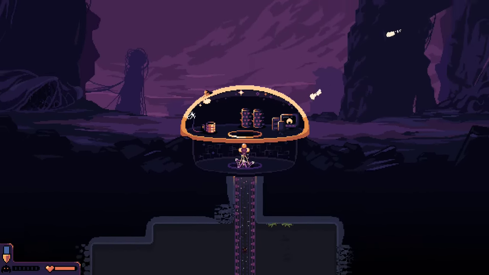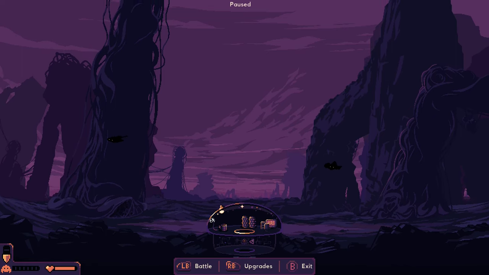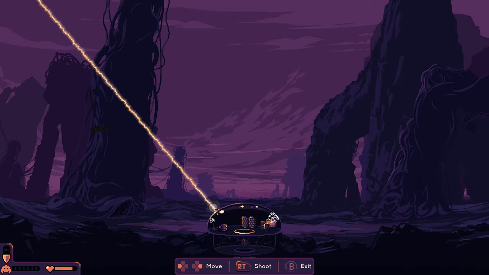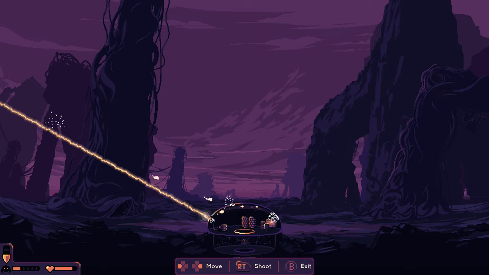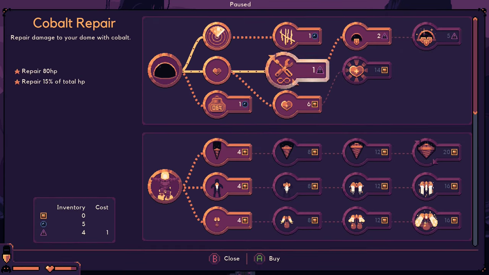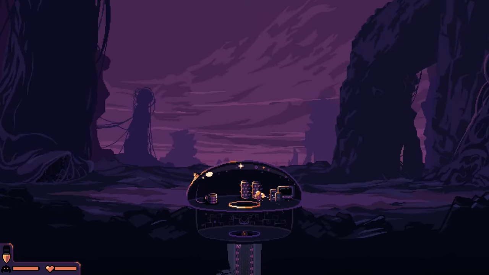Late for the battle again, which we really don't want to be, obviously. Now if we come in here, we can do a repair. Now we're in good shape again.